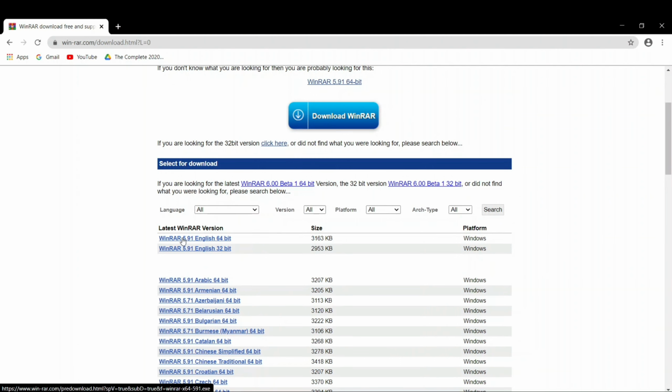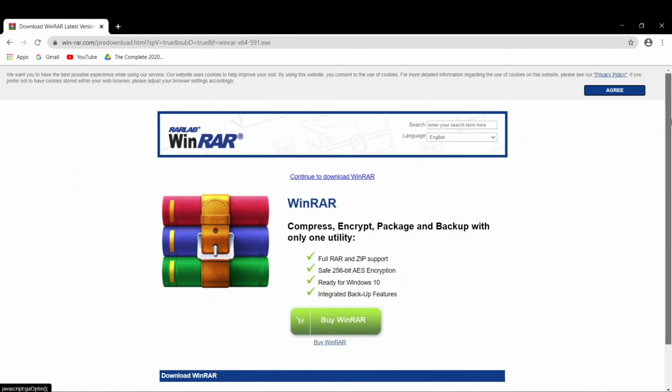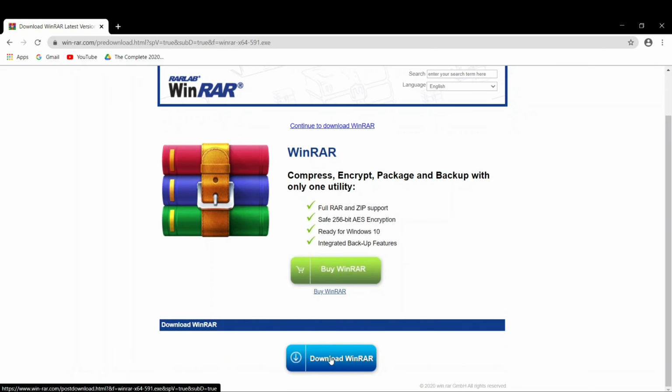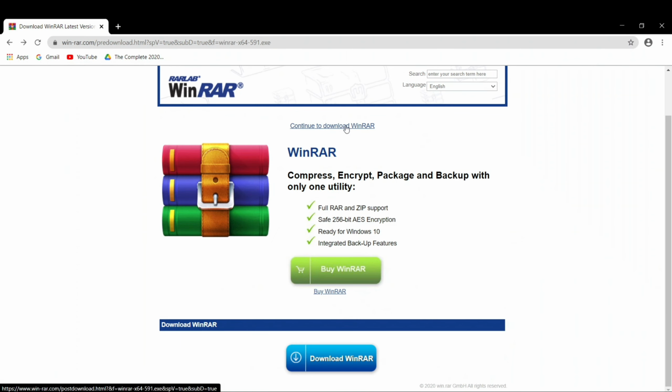So we'll just click on this WinRAR 5.9.1 English 64-bit, and here you will see this option called download WinRAR, or let's go back and you click here, continue to download WinRAR. We don't have to buy it.